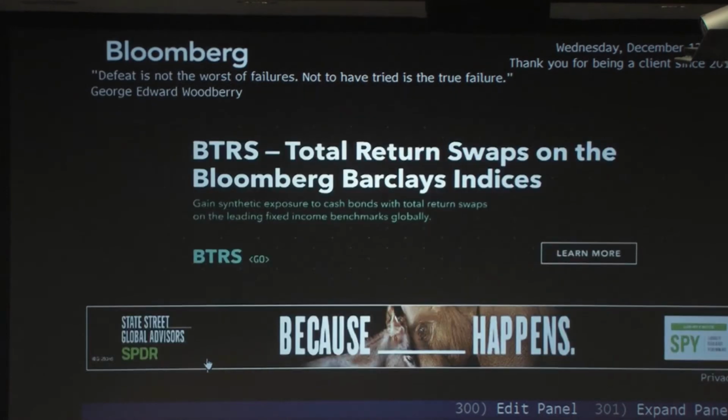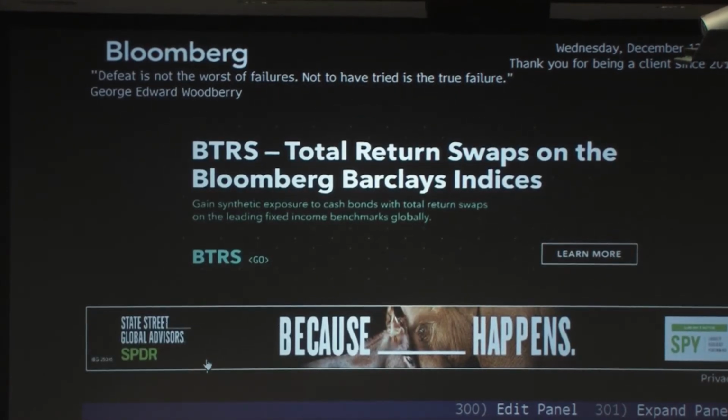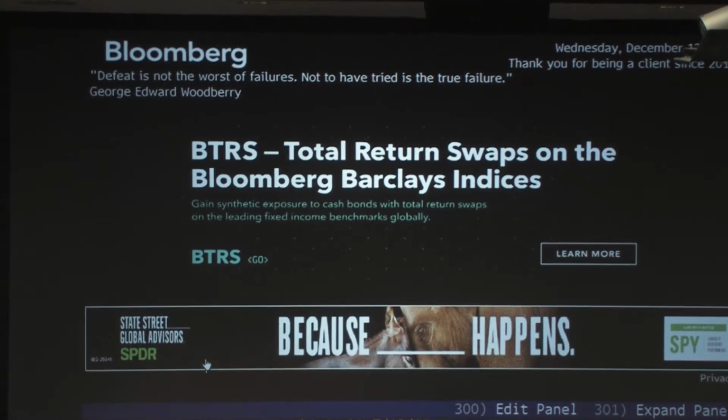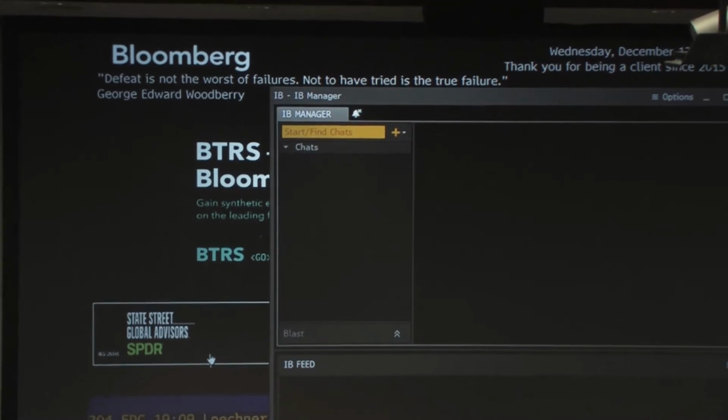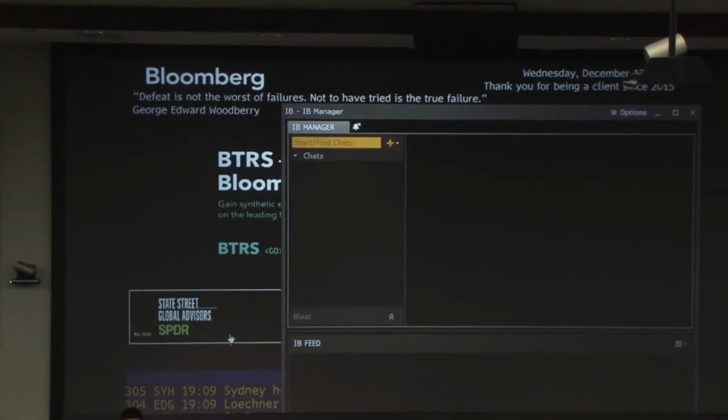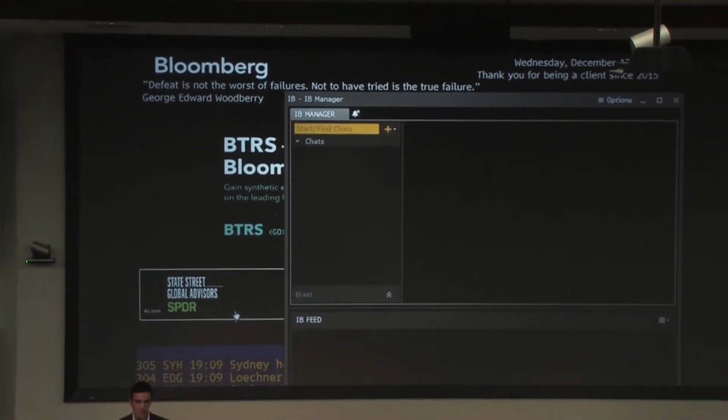If you've gone upstairs and seen the terminals before, some of the terminals have two screens, and some have one screen. So this is a paid service, but thanks to the generosity of Queens College, we can use this for free. Normally, a Bloomberg professional subscription costs around $50,000 for 2 years.